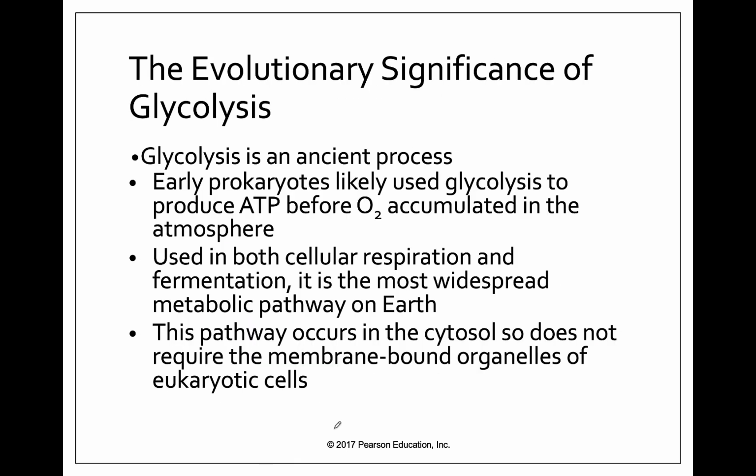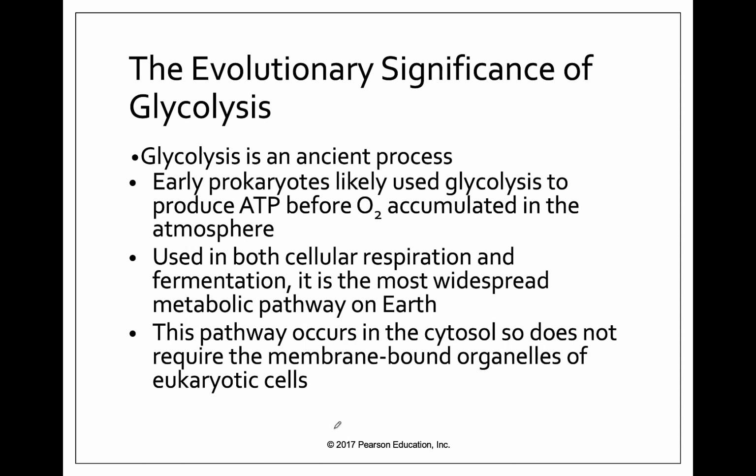So because glycolysis is that very first step in all of these reactions, we believe that this is the most ancient process. So we likely think that glycolysis formed first, that early prokaryotes were able to do glycolysis before oxygen even accumulated in the atmosphere. So early planet Earth had a lot of carbon dioxide and not very much oxygen until later on when plants started to develop on the planet. So it's likely that glycolysis is a process that formed on early Earth before even plants were around, because it would have been able to function and make some energy without oxygen.